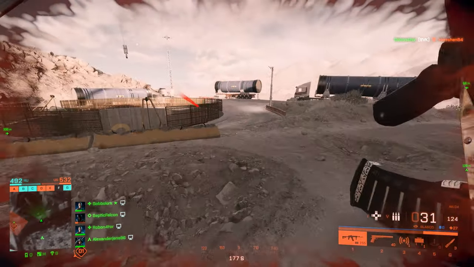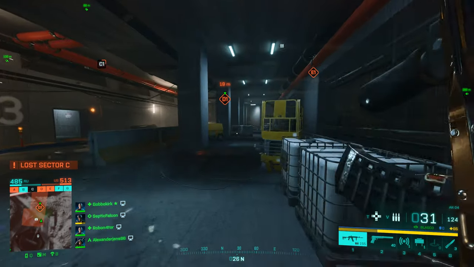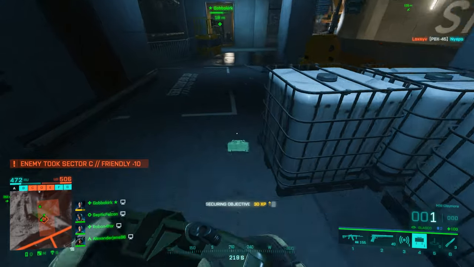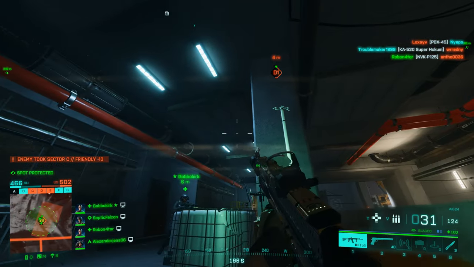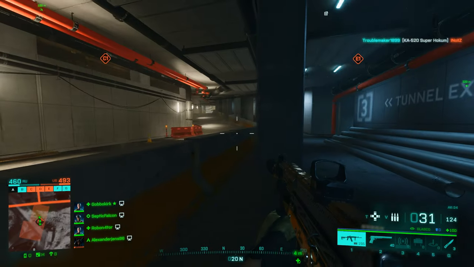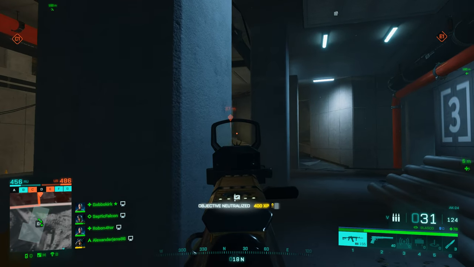It's a good map for sniping as well. Bravo sector secure. Okay, I've made it to D. Priming the jet! Locking enemy signal! Oh, scanner's been taken out. I don't see the symbol where it says how many enemies are on the flag. And none. It's just us.